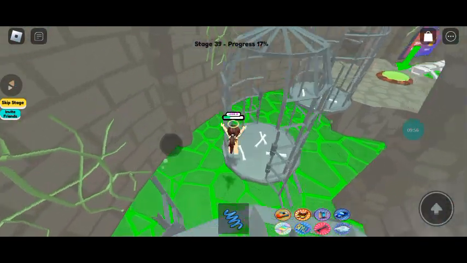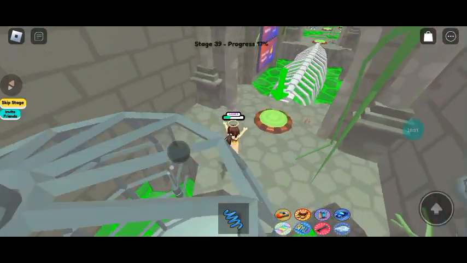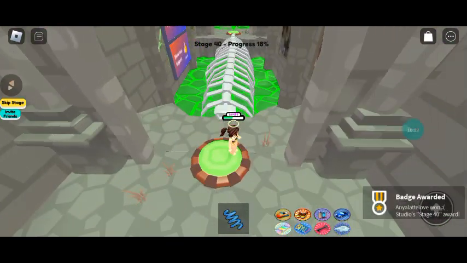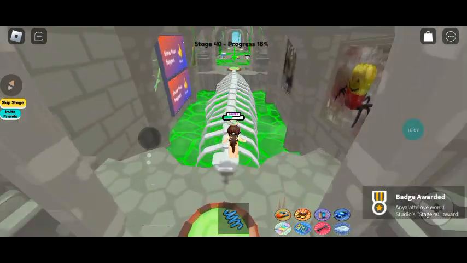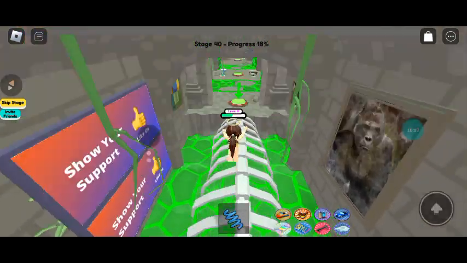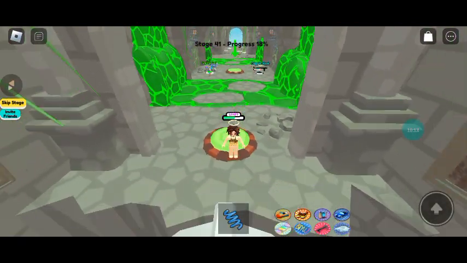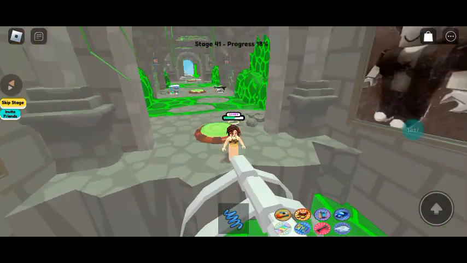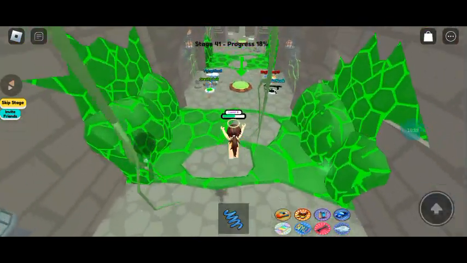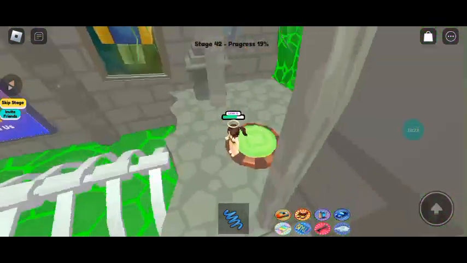I wonder whose bones these are. Oh my god, that is a large spine. Could have been from one of the giant crocodiles. It must have mutated because of this toxic slime. Oh my goodness, that is a big body. That's just the back.